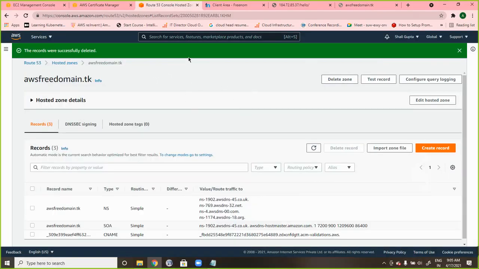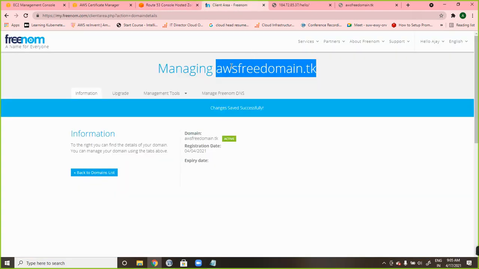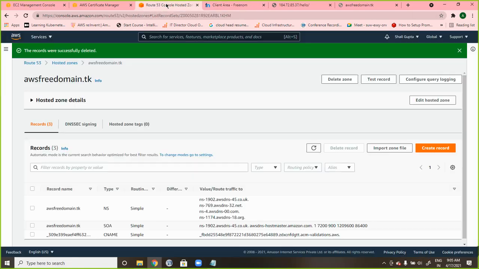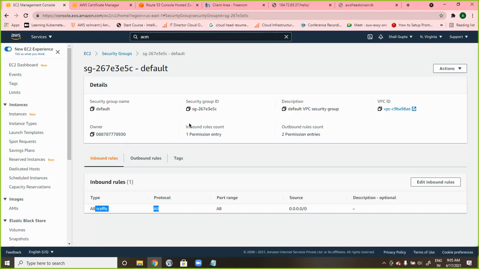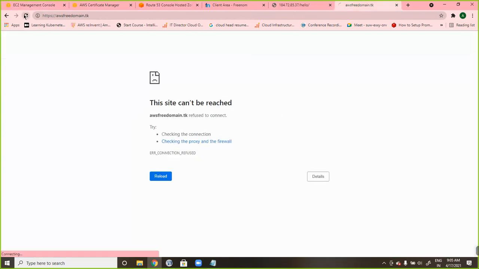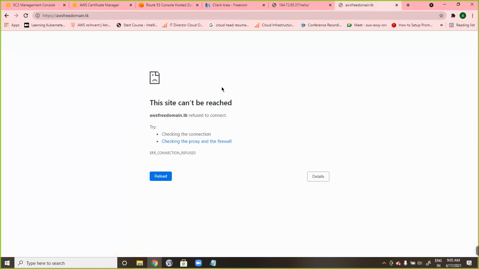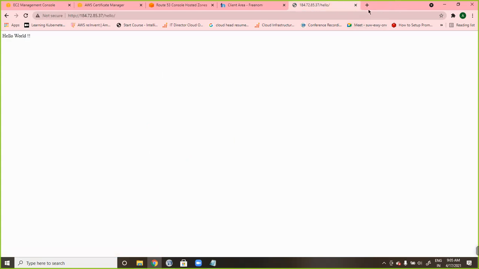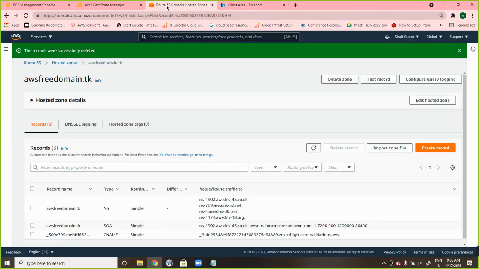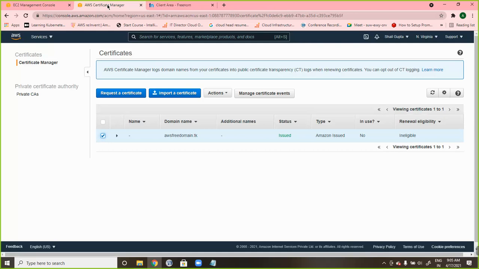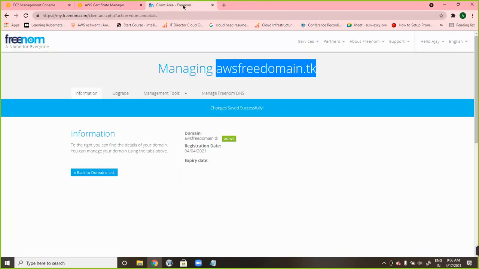So how to map the DNS name? I have not explained Route 53 in detail. I just explained the simple process of how to take the domain name from outside and map it to Route 53 using any server. You can do that, or you can do it in CloudFront also, because in CloudFront also the domain name needs to be inserted there. I'll not prefer to wait now. You can do it at your end. If it doesn't come, then I'll look into that. So I close this, and I'll close this. I have not explained Route 53 yet in detail, but we can do it now.